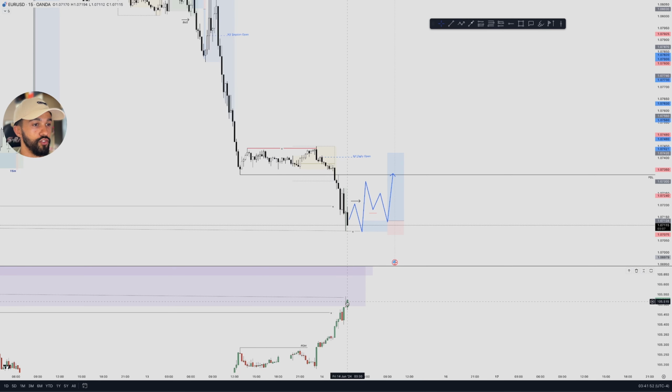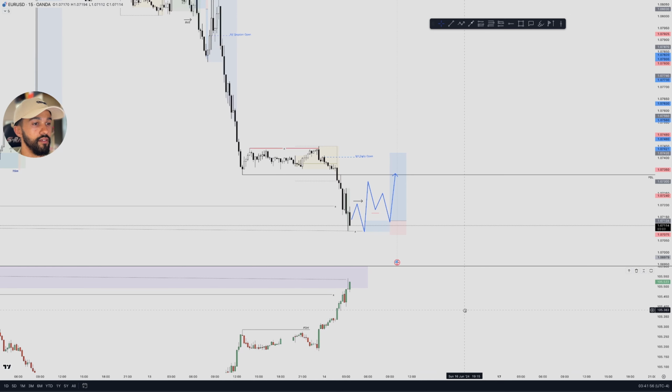Like I said, I don't like trading directly into these resistances because it's a bit more high risk for me. So I'd rather wait for some sort of consolidation here and structure to be created on a lower time frame and see that structure break. Now price could continue lower, I'm okay with that. I'll wait and be patient.